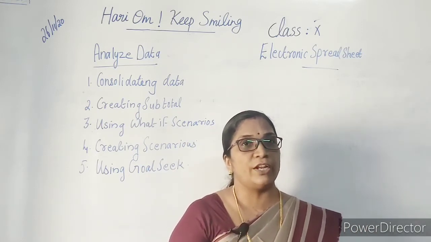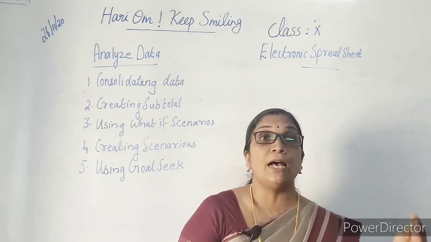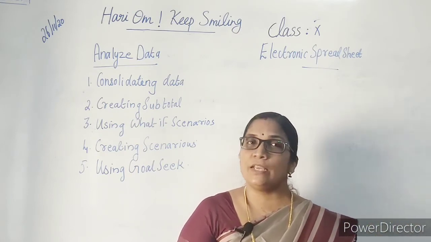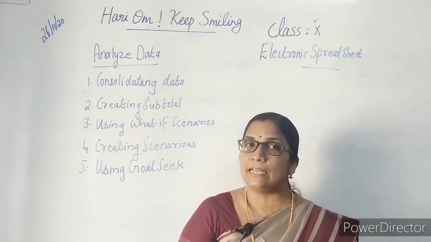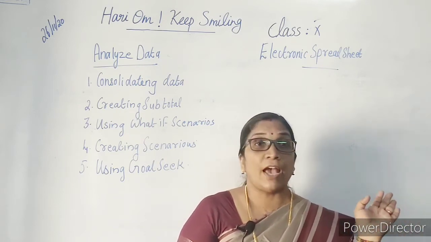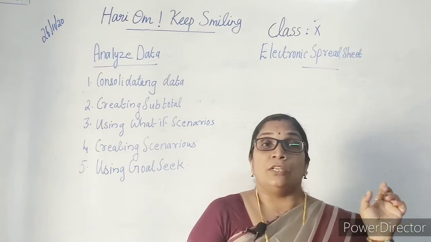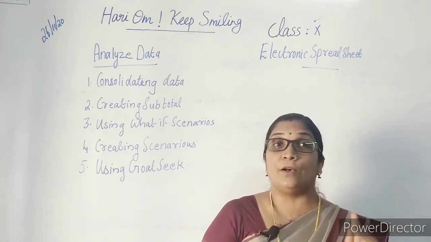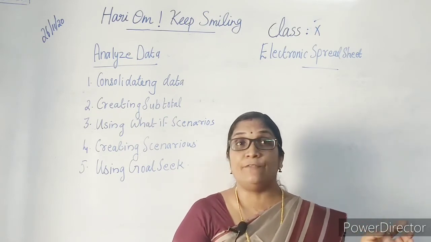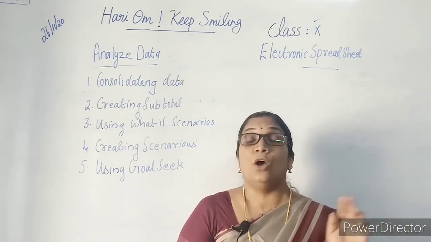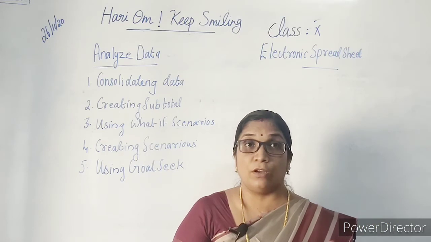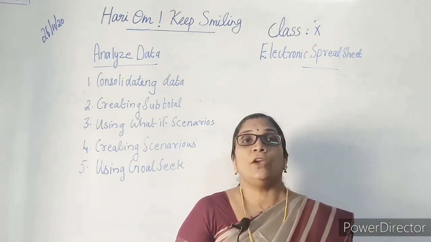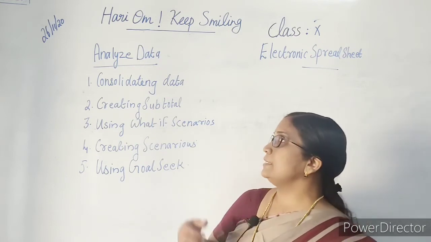All of you know how we can create the total of a column. First we have to select it, then we have to go to the formula bar and put an equal sign, and then we can select the rows we want to total, then you drag it. Okay, that way we can create the subtotal.